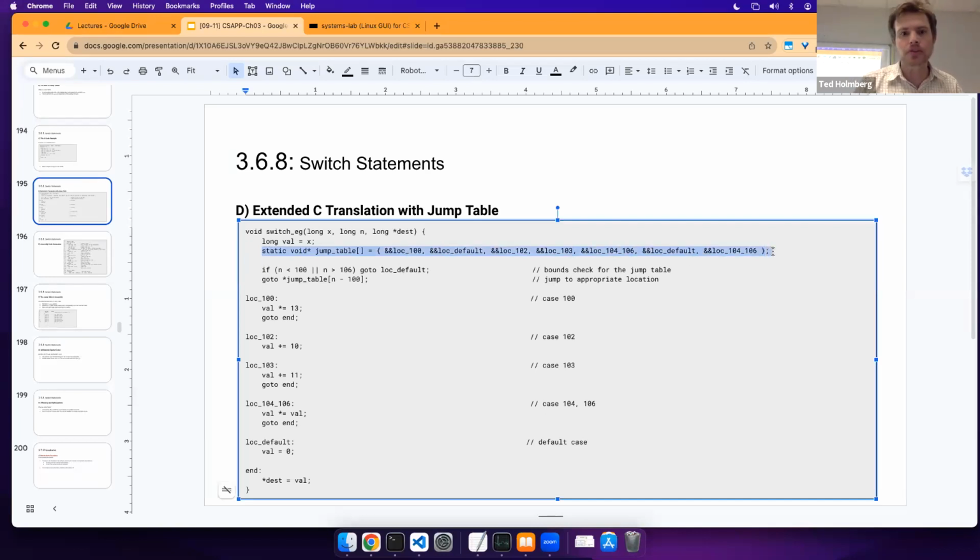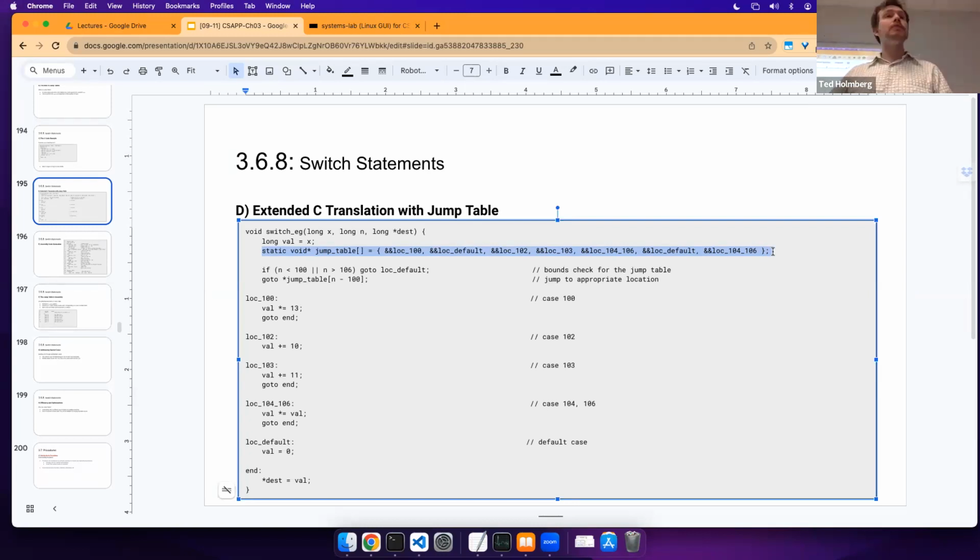And so there's a couple things you should see with this jump table. Okay, first of all, we're going to make it static. Second of all, what's the data type that's associated with this jump table? It's a void pointer, right? So again, the idea is we're not holding a data type.